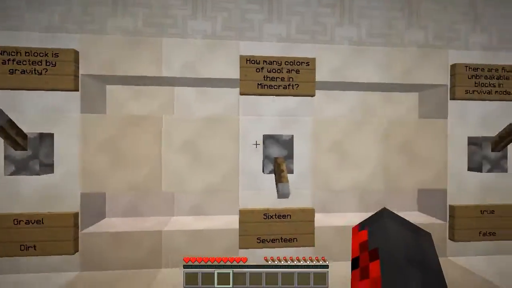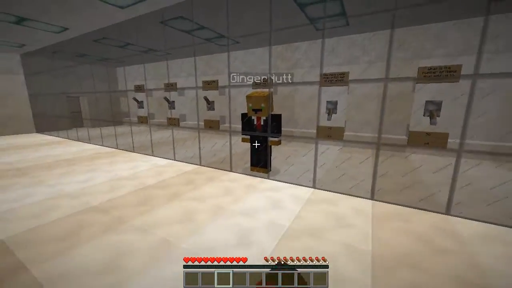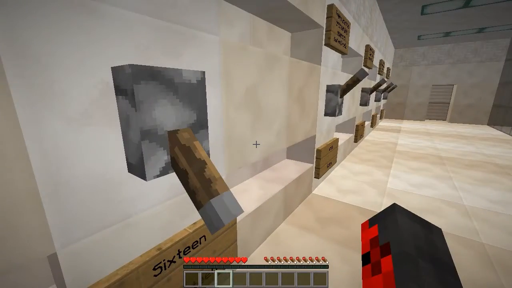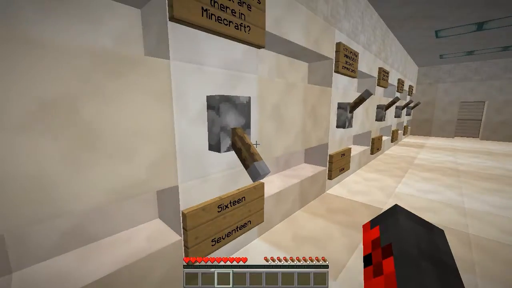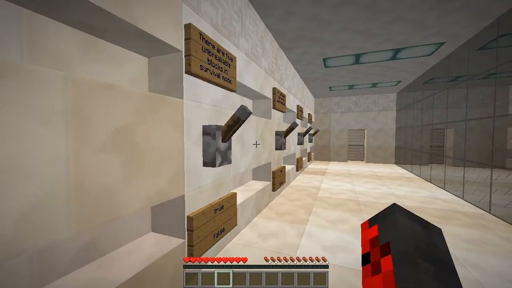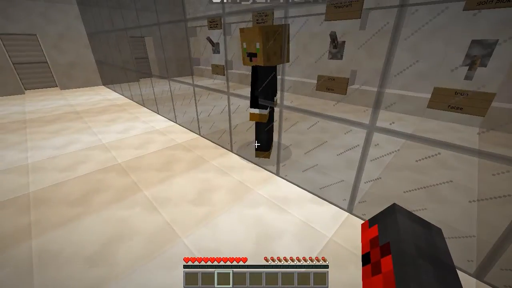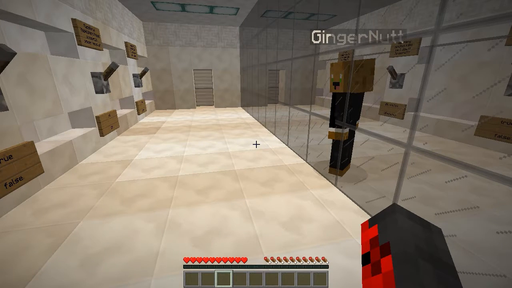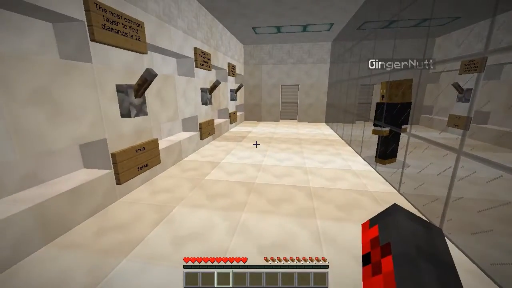Okay. Gravel is affected by gravity. How many colors of wool are there? You're Mr. Wool Guy. How many are there? I'd imagine there'd be an equal number. I think it's 16. Okay. There are 5 unbreakable blocks in survival mode. Yeah, I know there's 5 that you can't break. There's bedrock. There's portal, ender portal. There's the ender dragon egg, and then there's the ender frame.